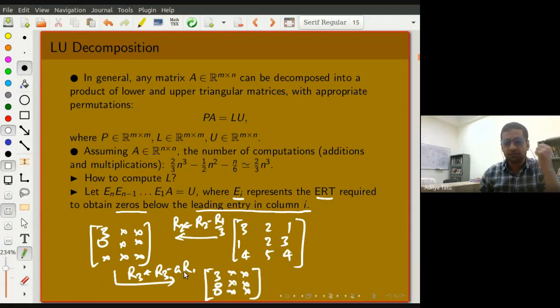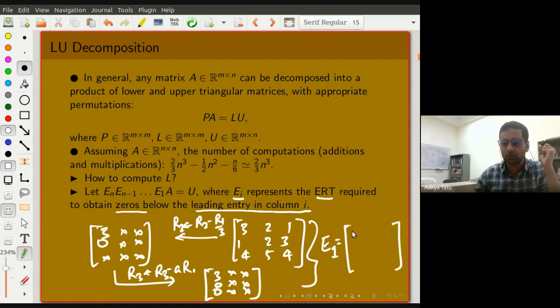Now, if we look at this, we can combine both these row transformations into one, as one of you already pointed out when you were looking at that 4 by 5 matrix example. We could combine both of these row transformations into one matrix. Is that okay for everyone? So what would the matrix look like? I would denote it by E1, because I'm using these transformations to obtain zeros in column 1 below the leading entry in that column. So how would that matrix look?